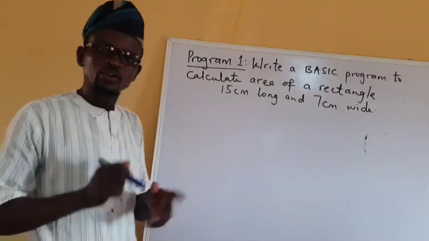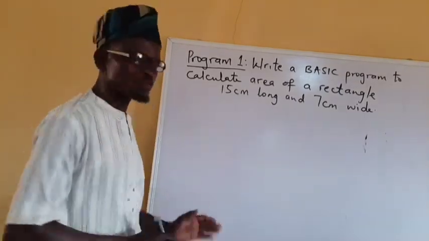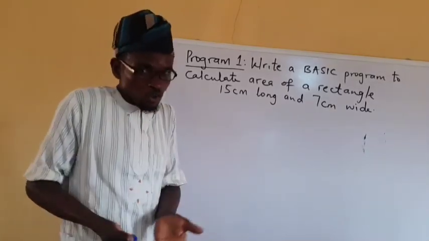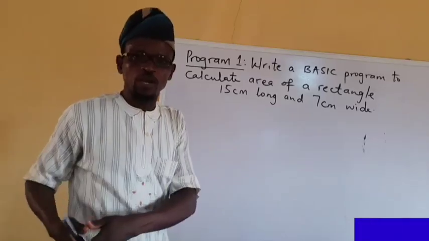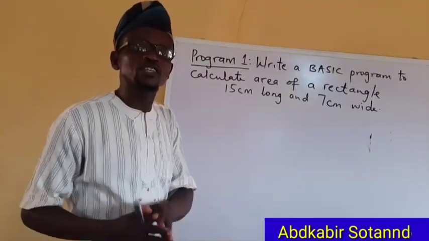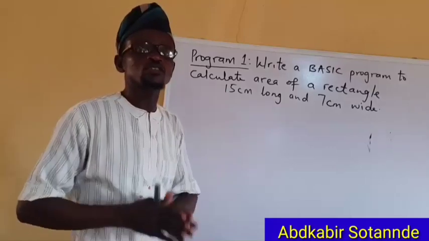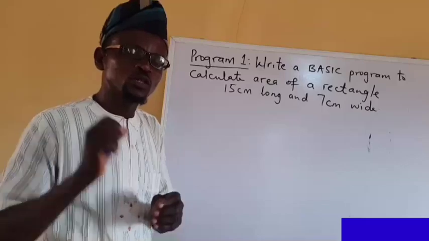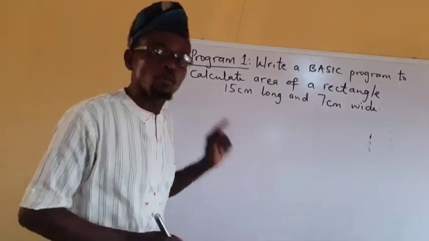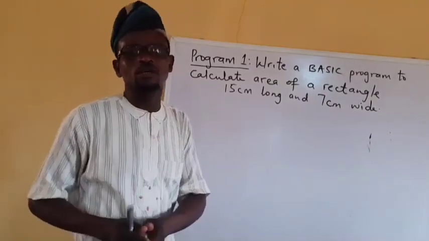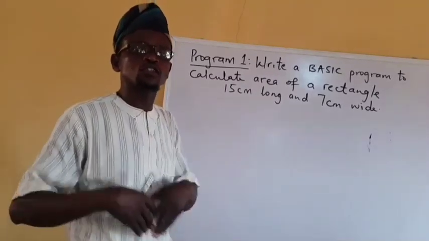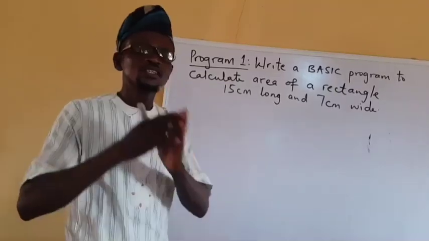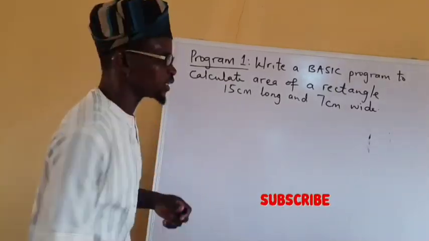But note that in every statement, it is important that we write statement number. It is not compulsory in some compilers, but in some compilers like QBasic, GWBasic, it is compulsory that we write statement number. In the compiler that we are going to use, which is Liberty Basic, it is not compulsory to use a statement number. But for the purpose of those who want to use GWBasic or QBasic to run it, I would love to use statement number. So let us start with, let's say, 10.